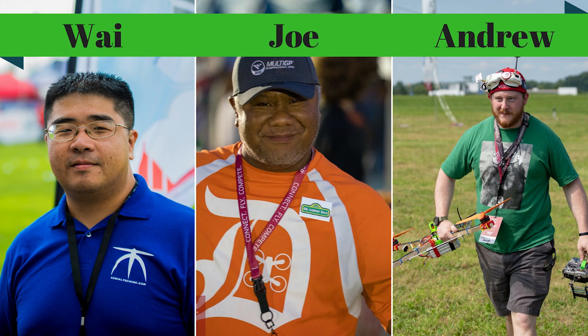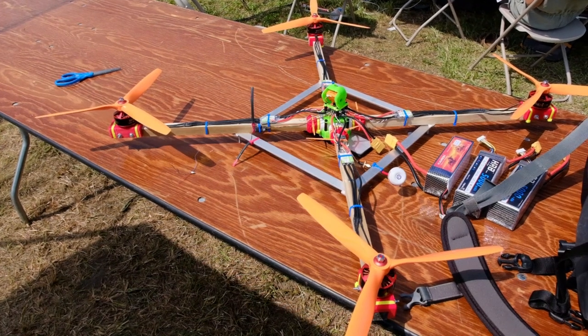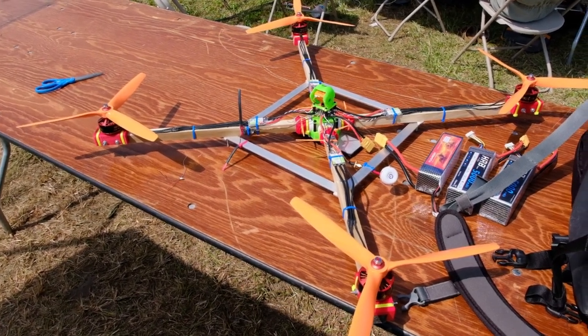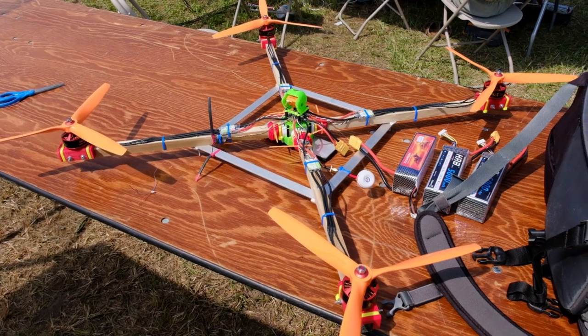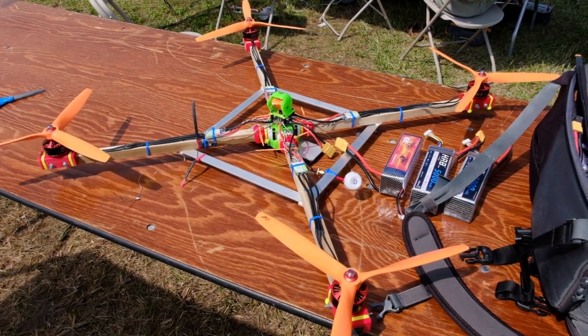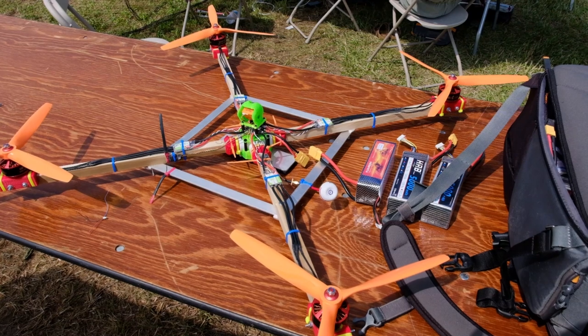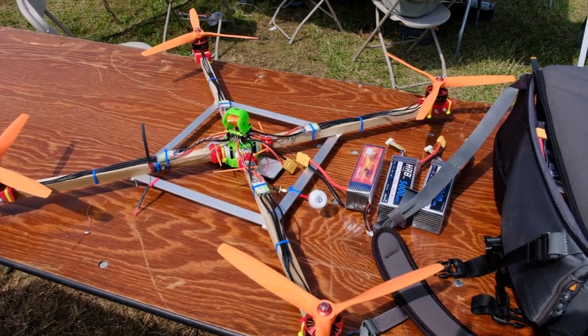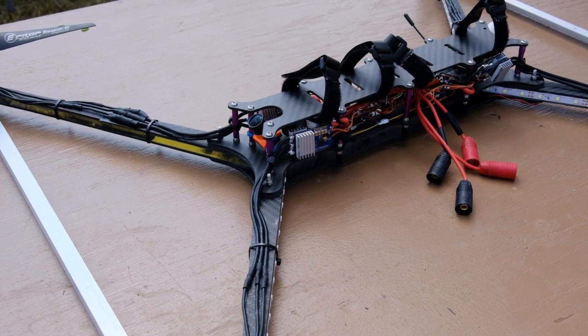Another thing that I can recommend with batteries, you want to use a 6S 5000 high C rating battery. The go-to is the China Hobby G Plus, their 70C battery. It's about $110. You also want to go right past XT90 and use an XT150 connector. It's actually two separate connectors, but that will prevent you from welding your battery connector together. It's the same connector you use on a DJI S800.